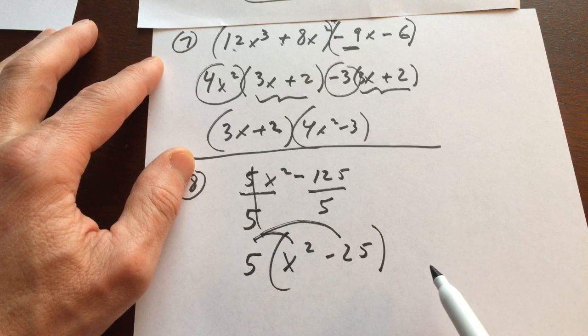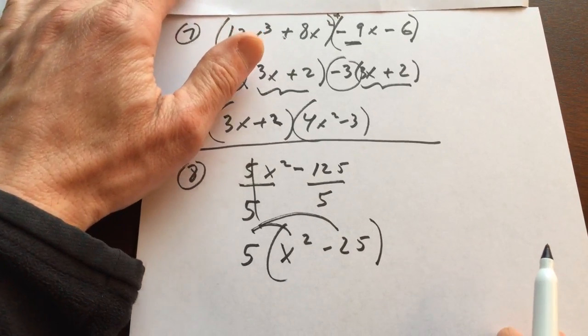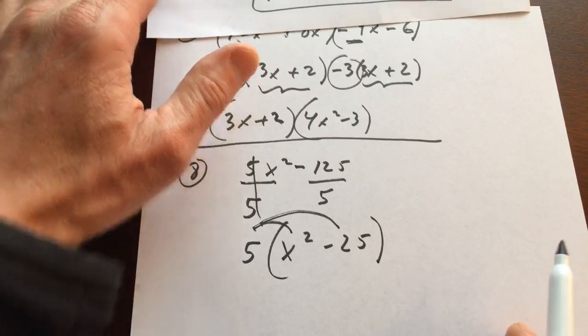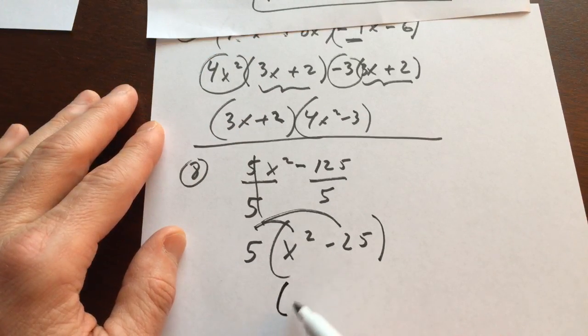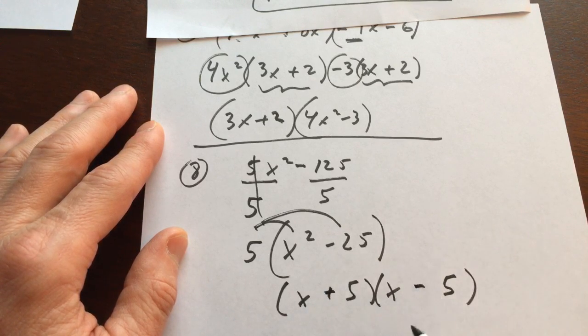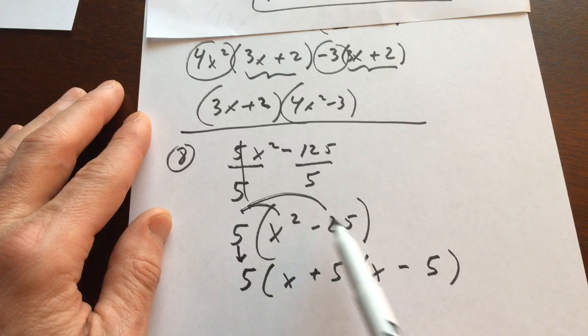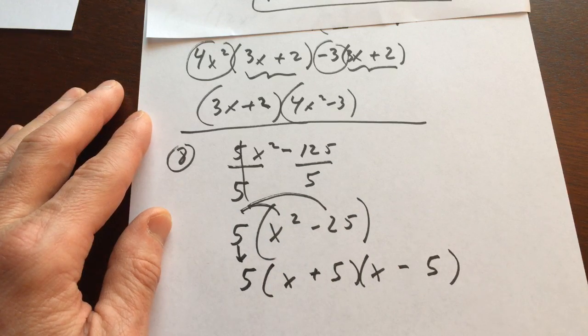Okay, Tana's saying do difference of squares. Yeah, like a difference of 2 squares. Is she right? What do you guys think? Is she on the right track? Well, yeah, she is right, because x squared is a perfect square, 25 is a perfect square, 5 times 5, and then one of these is plus and one of these is minus, and don't forget to bring down that 5. So if you were to multiply all this together, you're going to get back the original 5x squared minus 125.